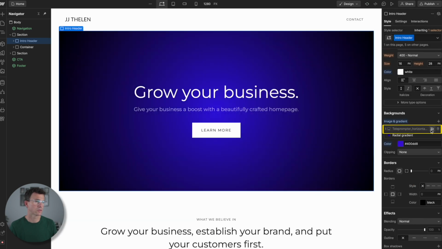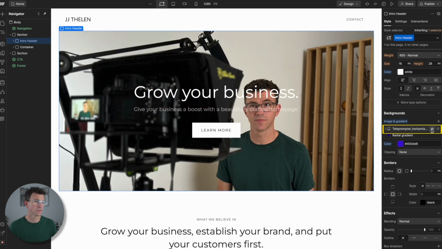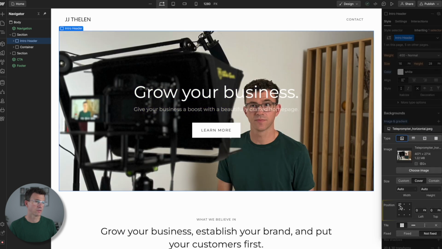So here, I turned the image off. If I click on the image, you can see I have the position down below, and right now it's set to start with the image in the top left-hand corner and go down from there. So what's happening is if you have a narrower image, it's still taking that top left corner and it's pushing me off.